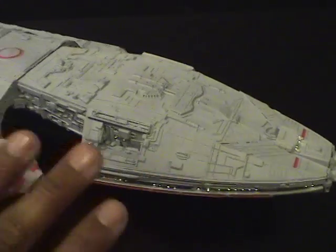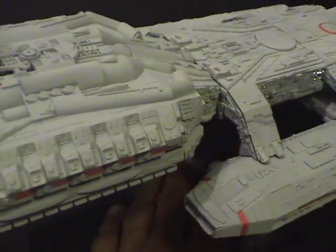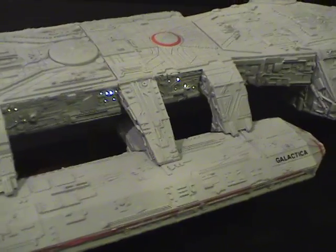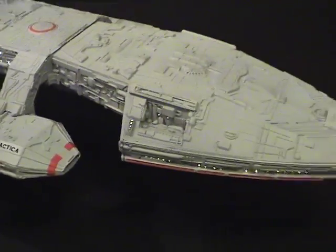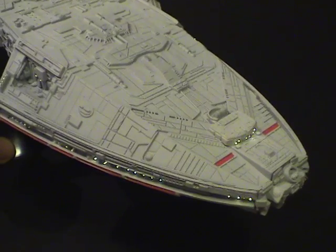And then the other thing I wanted to point out as well is that I used warm LEDs for the lights along the hull, and I used the cool LEDs for the engines. And I did that because I wanted the engines to emit kind of a bluish hue, which they do here, and also with pictures of the original miniature, the lights along the hull looked warmer to me, so I decided to try to duplicate that look from some of the shots that I've seen of the original miniature.